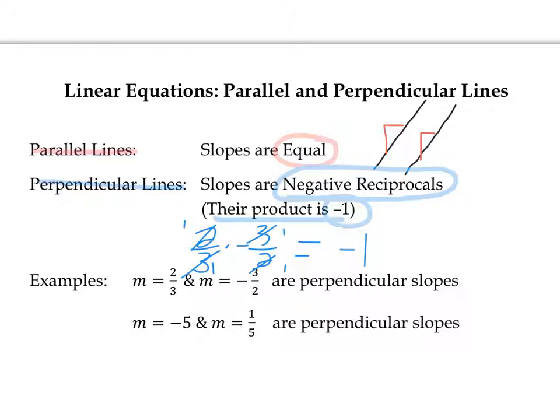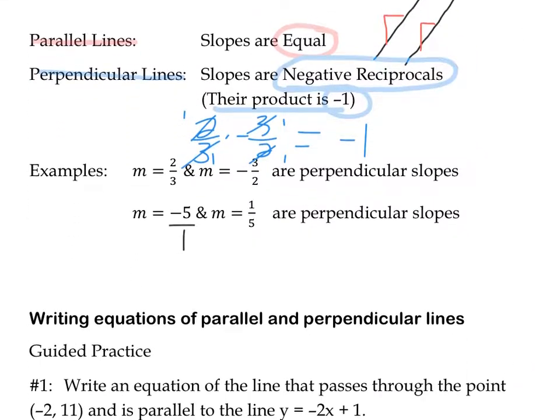Then we see the slope -5. If we talk about the slope -5, it's important to remember what that would be as a fraction. -5 as a fraction would be -5/1. So when we write the reciprocal, it would be 1/5, and then we have to change the sign. So -5, reciprocal, and opposite sign, positive 1/5. Keep in mind how we can identify parallel and perpendicular slopes. We're going to see how we can use them now to write some equations.